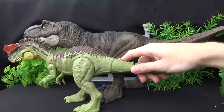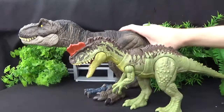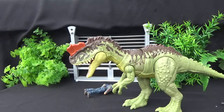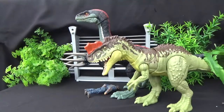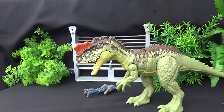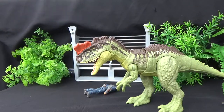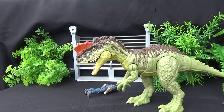This is more of a size range of the Herrerasaurus figure, which I did not bring out to use for scale. You can see it's basically the same length as the Therizinosaurus. I thought I brought out Toro. I guess I didn't. And we'll show it compared to the Brachiosaurus as well, because I have that guy.